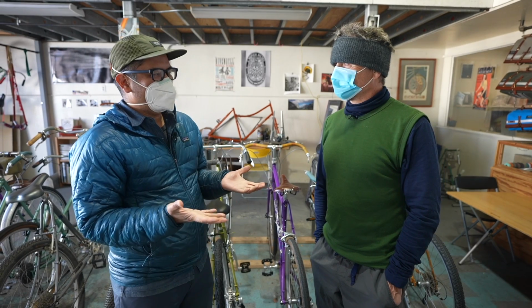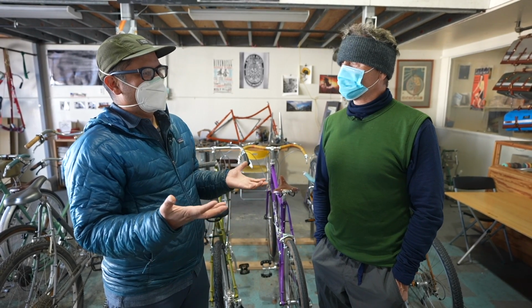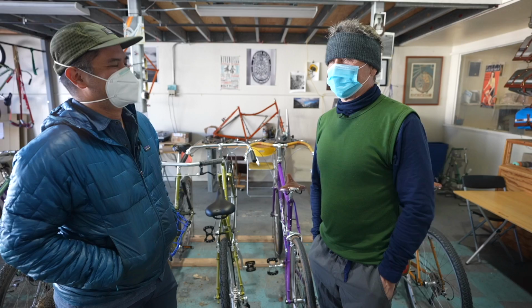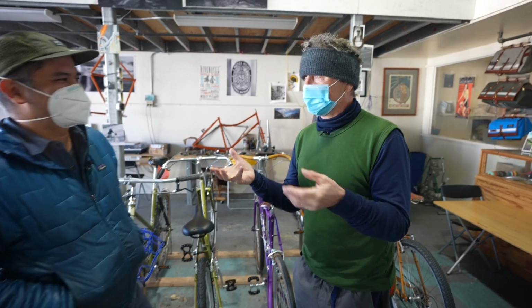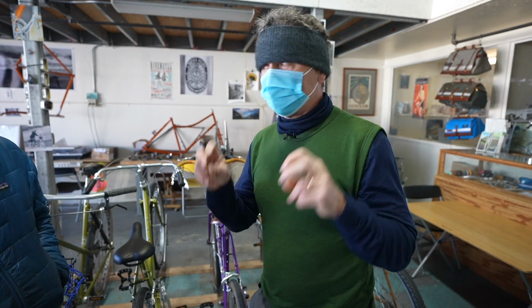So you guys have had the concept of the country bike around for a long time. What was your reaction when gravel bikes were becoming a thing? Well, I think it's fine. Big picture, another kind of bike. The thing is, a gravel bike is just a really practical bike. It's a practical road bike, and you can ride on trails. So I'm all for the category.